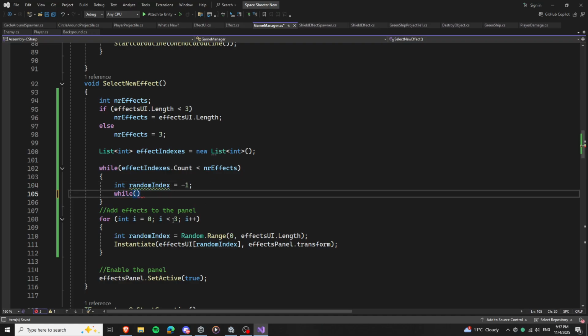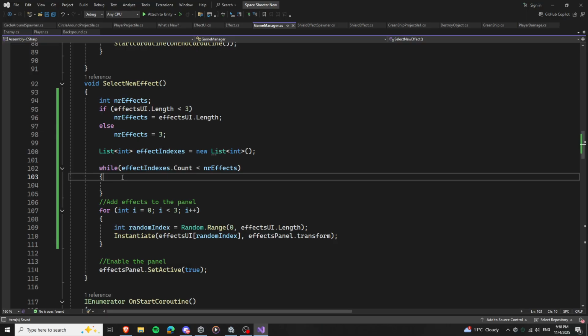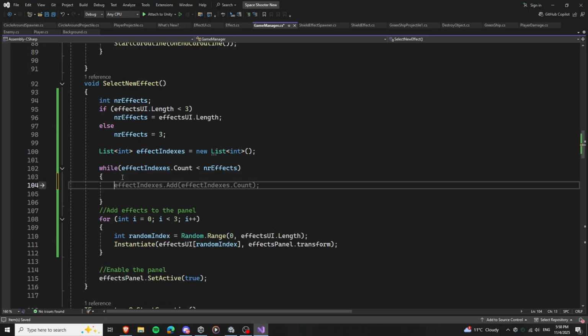And here we'll say while random index. Okay, sorry, this is complicated.